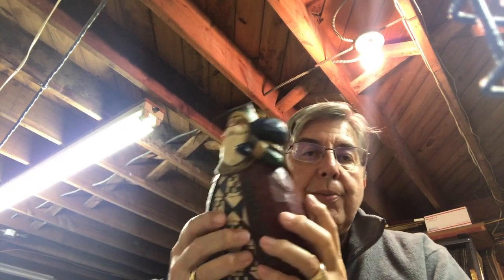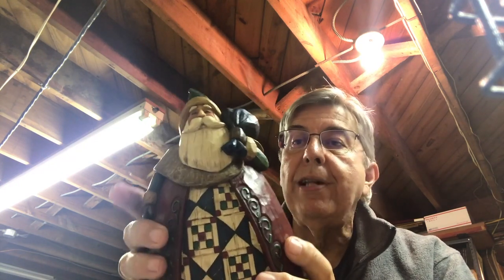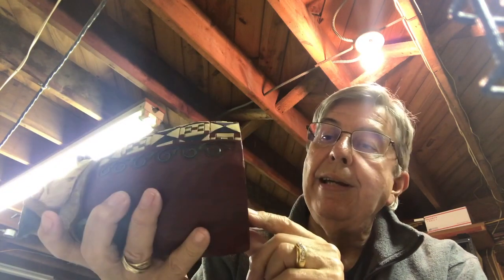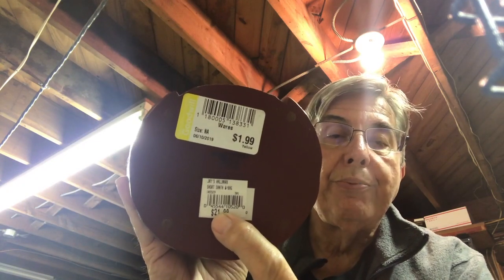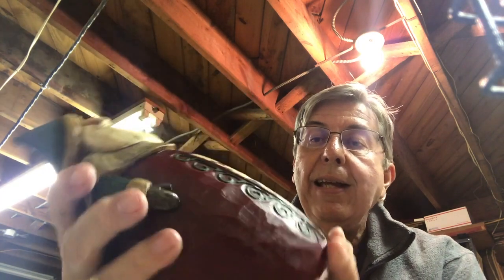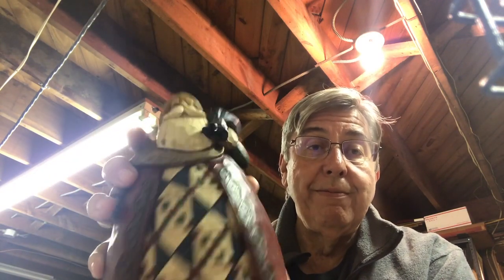Oh, Jim Shore — my wife loves these. I don't think this one's going to make it to resale; I think she's probably going to keep this for herself. This was $1.99 at Goodwill down in the Atlantic City area. It has a $21.99 original price tag and is from 2002. These things sell for a lot more than $21.99 now; they've gone up over the years. It's a rather simple one — it's Santa with his sack. We'll see if my wife grabs this one.